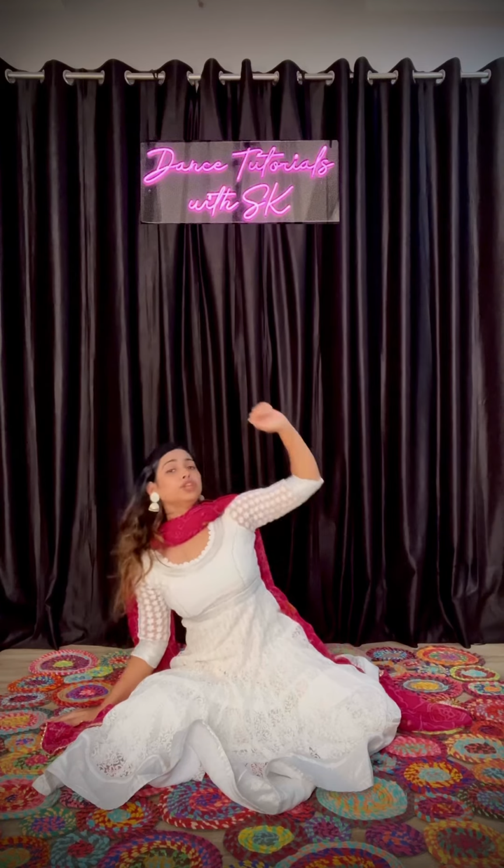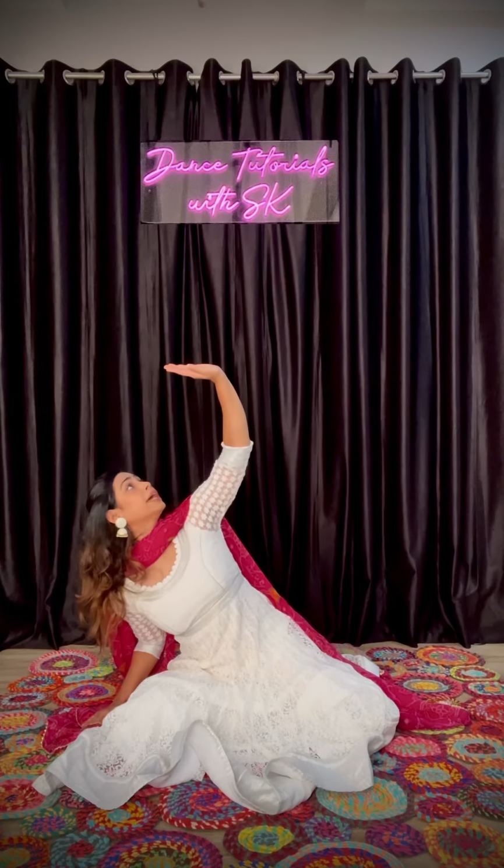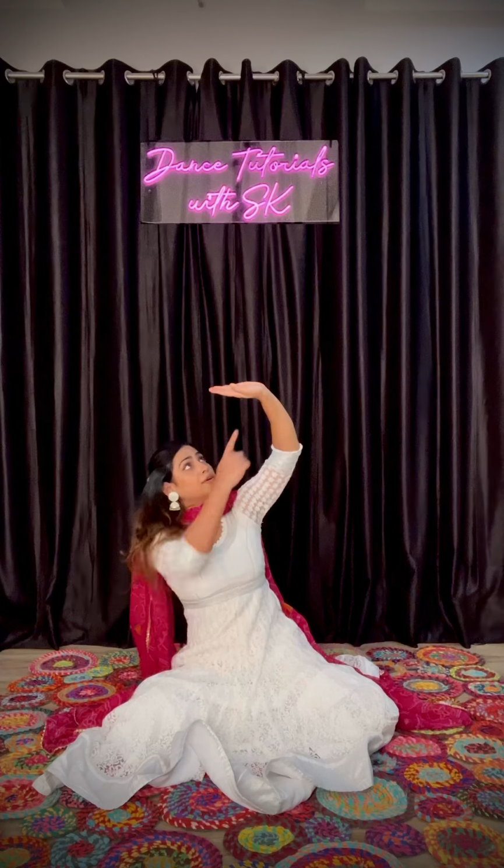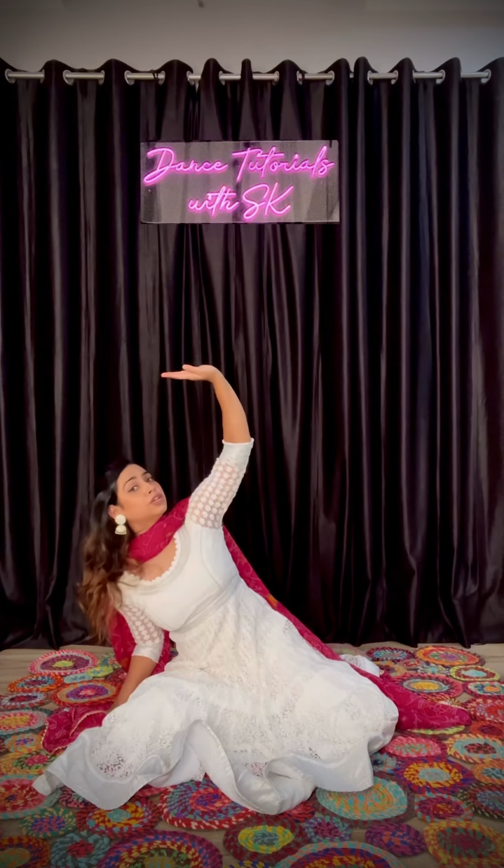Yahan se you're going to go back, okay? When you go back, meaning leaning back, you're going to take the support of your left hand and bend it. If you're doing with a partner, remember this gets mirrored, yeah? So you match with your partner. You can watch our video, Gothi and mine, so that you get the reference. So left hand for support and you just go up like that. Again, make sure it's not bang on over your head or peeche. Slightly forward and you're flexing your hand, palm facing upar.